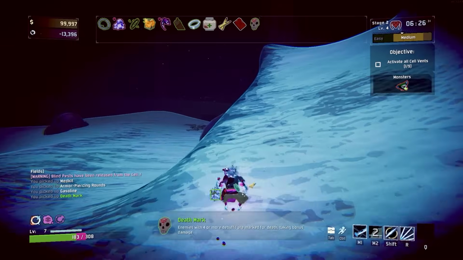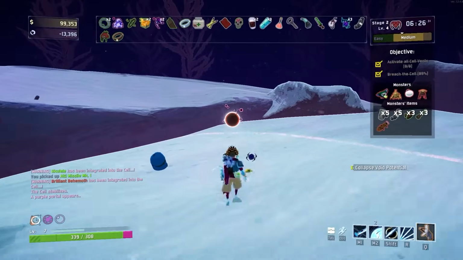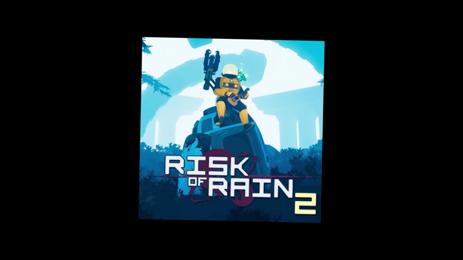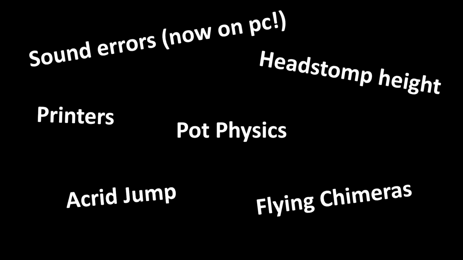Also, I hope the artifact codes and Void Fields get adjusted in the near future, and that the bugs get patched out eventually. I was really hoping now that Risk of Rain 2 is being worked on by an entire team from Gearbox that there would be more quality of life fixes and polish, not to mention the many bugs on the console version. I do like this update overall, just please fix the stuff that needs fixing.